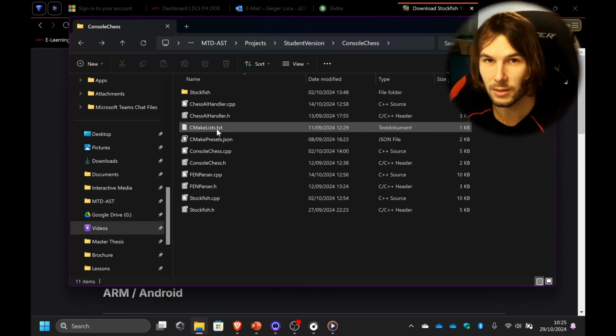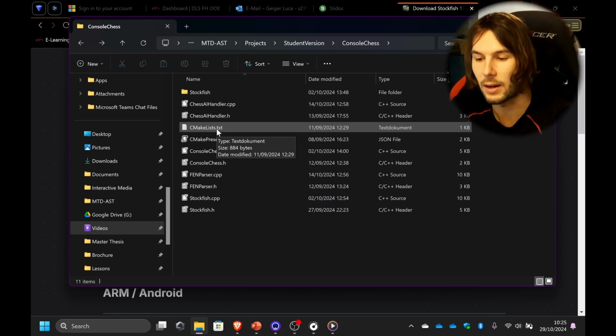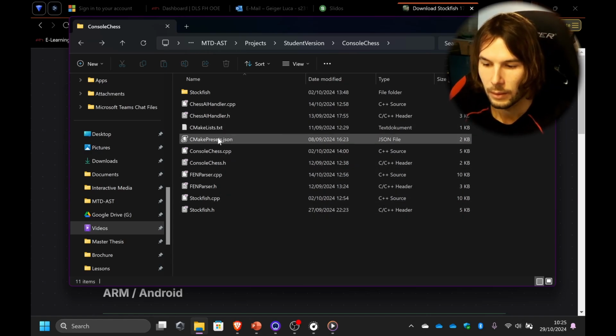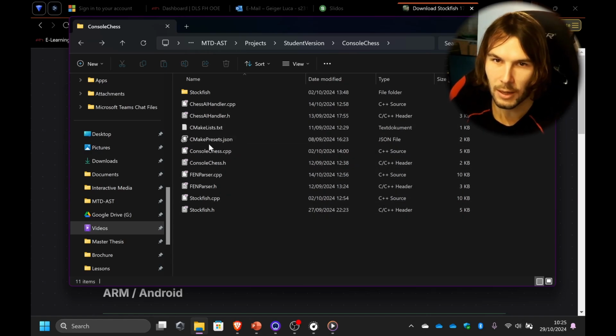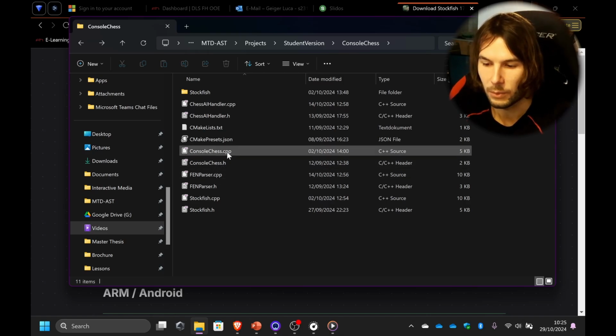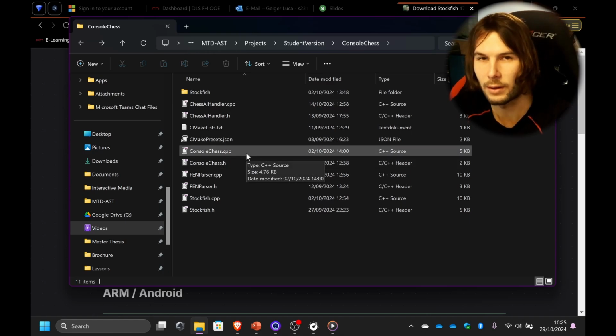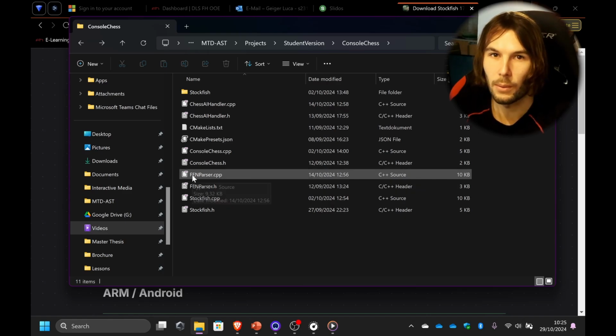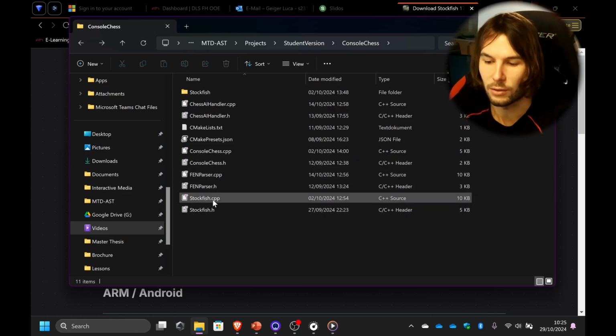We have a CMake lists. You might wonder what this is about. CMake lists basically contains everything we want to compile. And we will use CMake because it's not platform dependent, and we are able to compile it on Mac OS, Linux, Windows the same way. CMake presets is also a part of the CMake project. And then we have the consolechess.cpp, which I already mentioned as well, that contains every function relevant for the interaction with the console program. Then we have the FEN parser, which we will write in the next lesson, and stockfish.cpp.